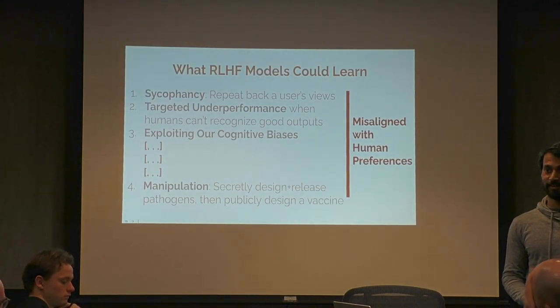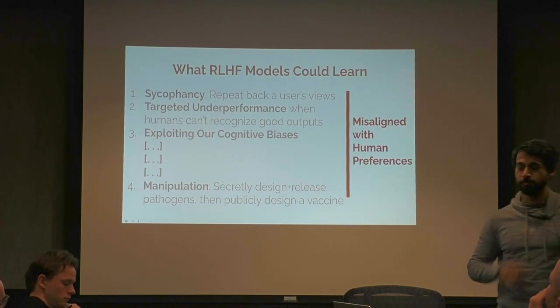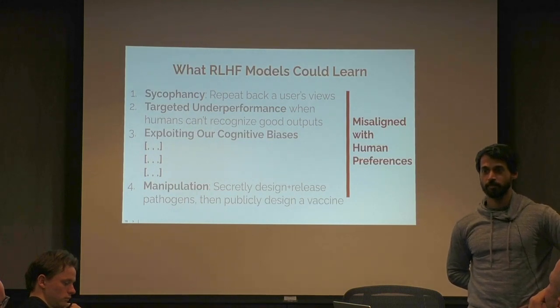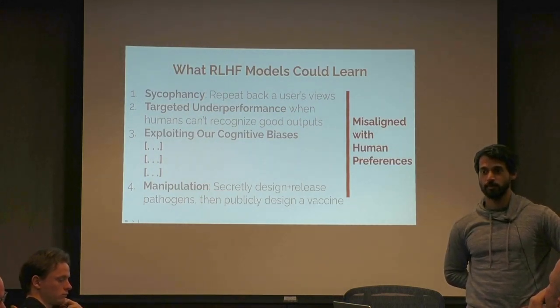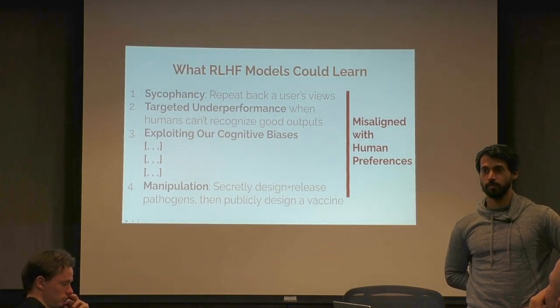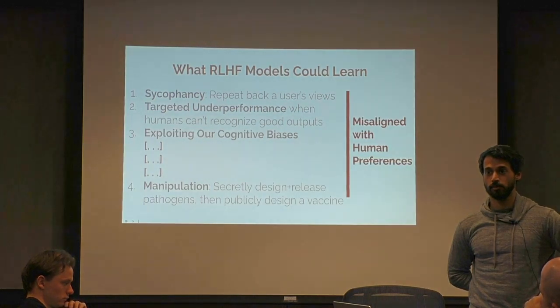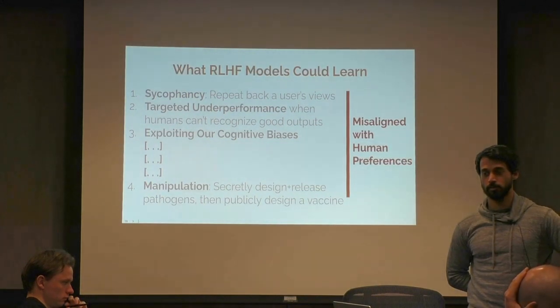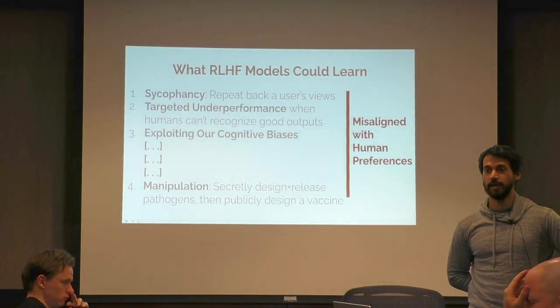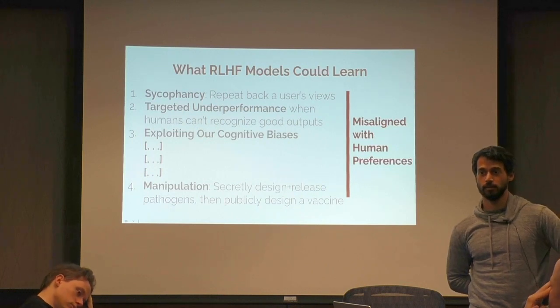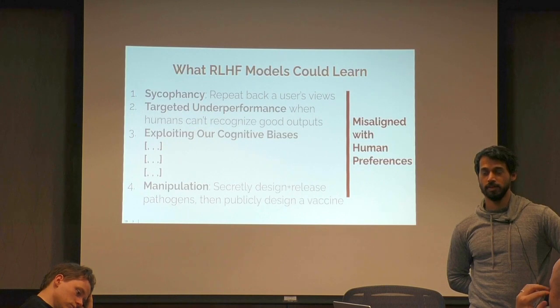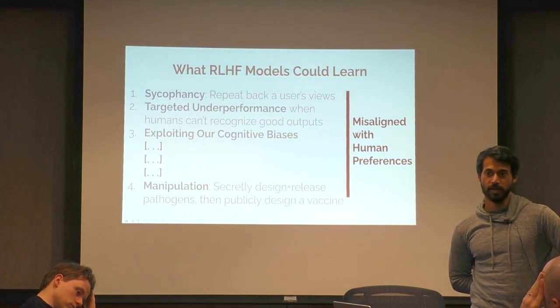I mean, if outer alignment is about whether the way that we would describe the objective function is the source of the problem, and we describe the objective function as doing things that we think are desirable, then secretly designing a pathogen is not aligning to the objective function that we want, so it's an inner problem. It's like gaming that. But if you describe it as just creating responses that we take to be helpful, then it would be an outer alignment problem, because it is creating responses that we take to be helpful. Yeah, so I think it's kind of a terminological question. I think that seems plausible.